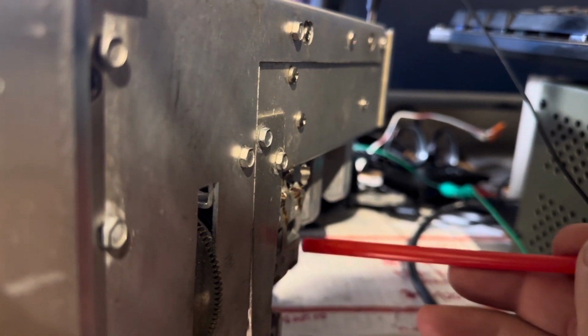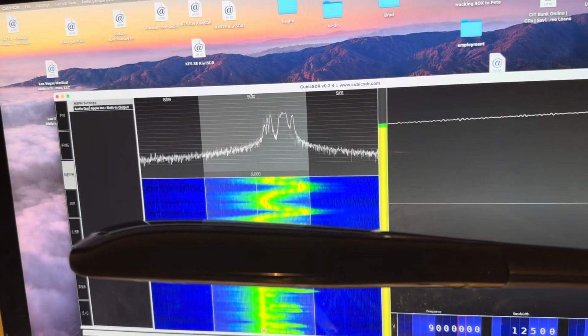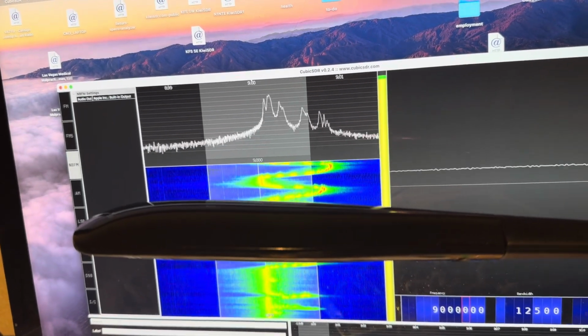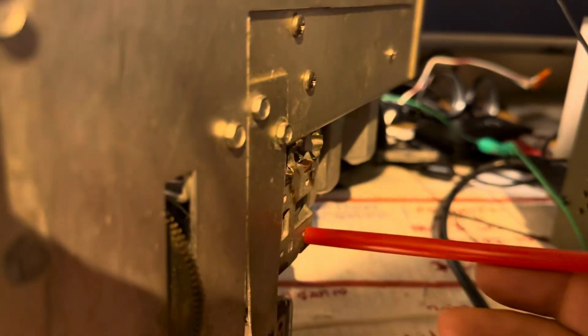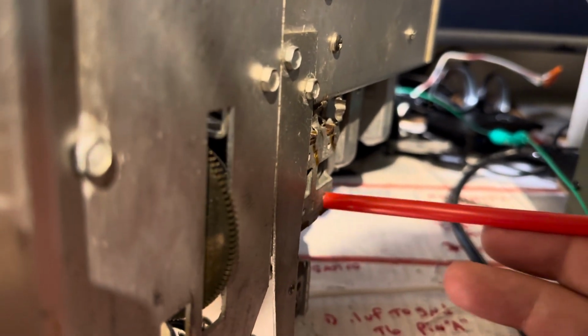If I put a little bit of pressure on it with a straw, you can see it's really unstable. So probably got to pull that out of there. I mean, that seems defective to me. I almost want to get a hammer and give it a whack, see if it'll stabilize. Anyway, it's a travesty.